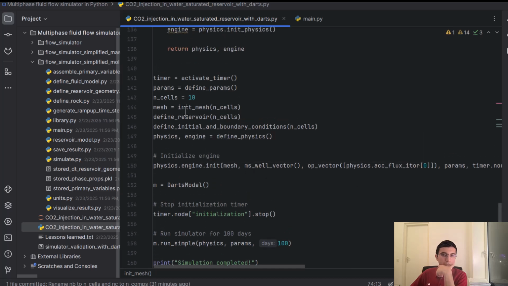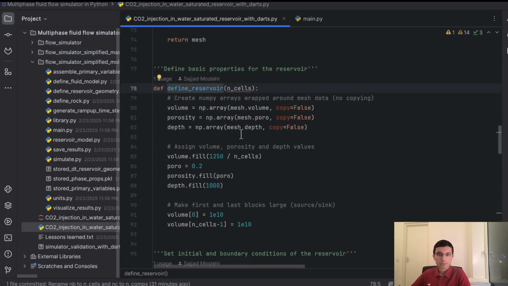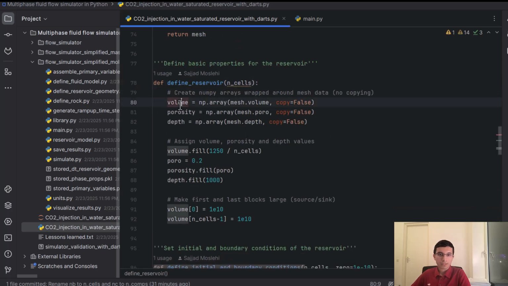So now that we are done with mesh, we define some other parameters here. Here we specify the bulk volume of the cells. As I said, mesh is actually a C++ object.